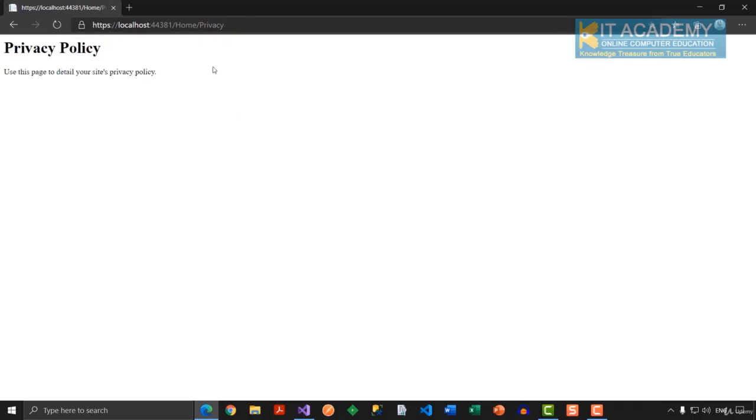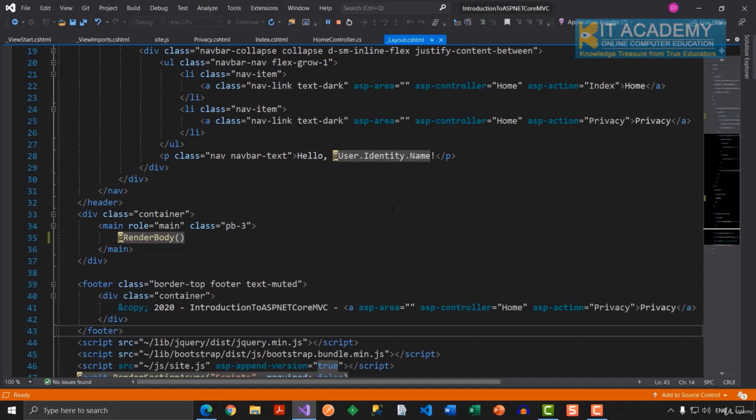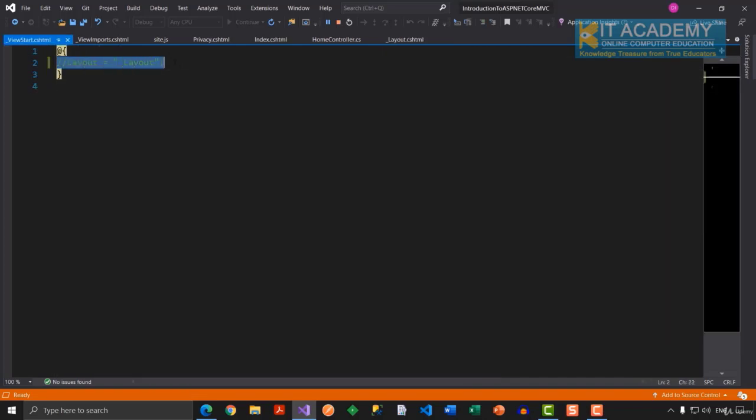There is no navbar, no hello username, no footer, no header. All these things are not happening because we're not using the layout page at all. When we disconnected the layout, you're just running your child page directly without taking the help of the master page.